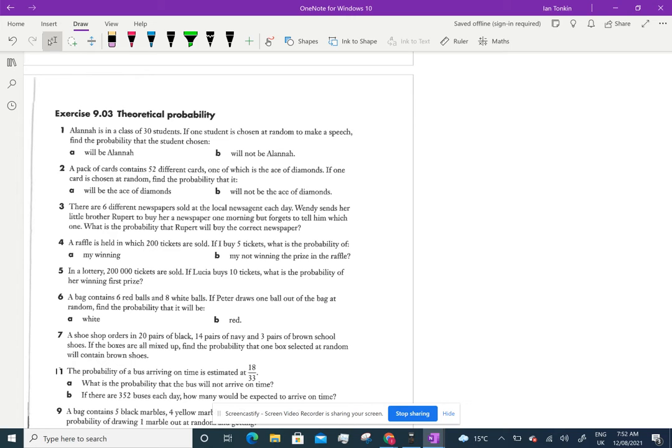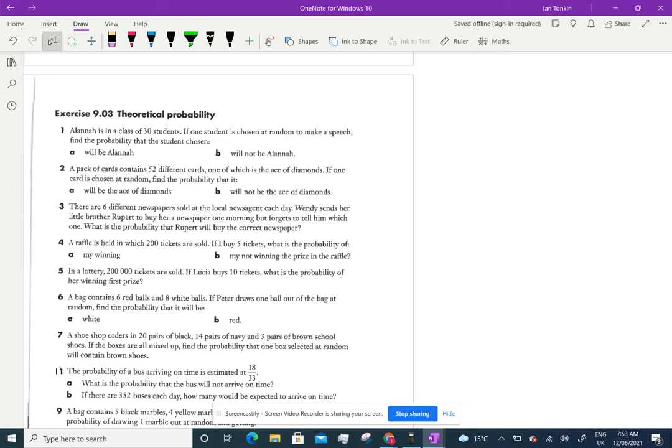We've got a deck of cards. You need to know that in a deck of cards, there are 52 cards. We're not having jokers in our pack. There are 52 cards and there are 4 suits, hearts, diamonds, spades, and clubs. There are 13 in each suit. So 13 cards in each suit. And the cards go ace, king, queen, jack, then 10, 9, 8, 7, 6, 5, 4, 3, 2.